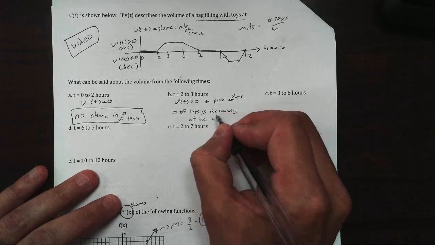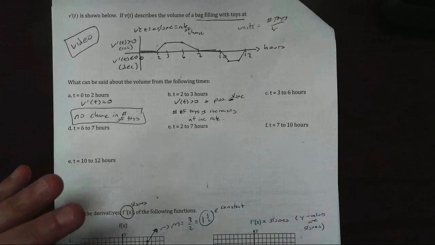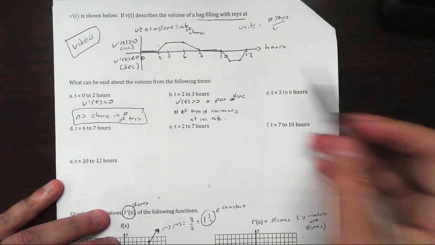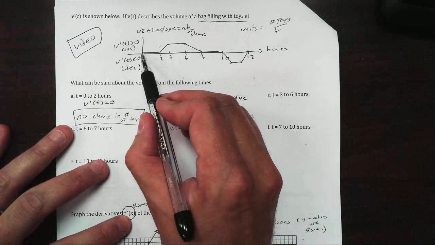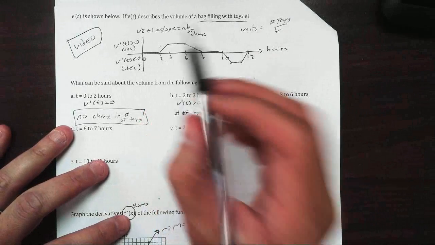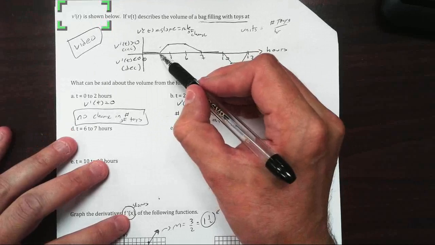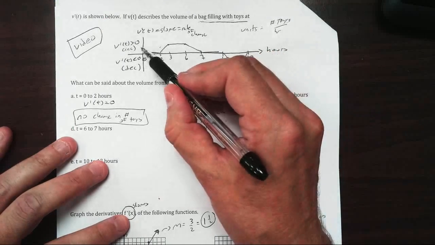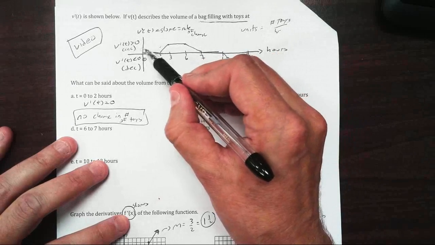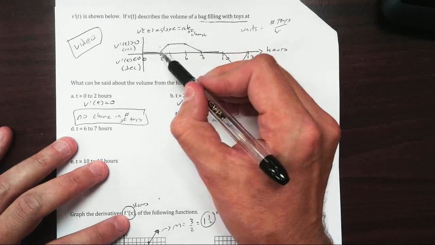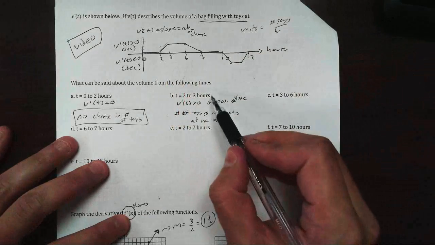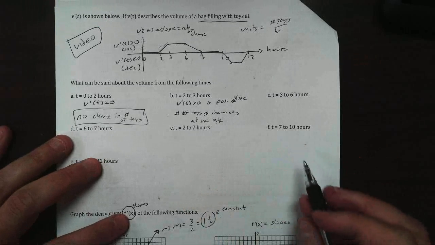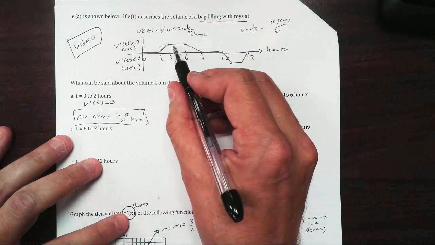At an increasing rate. That's going to get into concavity later on, or what we call sometimes acceleration in the physics world. So it's kind of like this. Imagine you're in a car. Ready? For 2 hours, you're sitting at a red light. The light changes. What do you do? You step on the gas. You're going forward faster and faster and faster. That's what this tells me, because my velocity is increasing because it's positive. The higher up on the y-axis we go, the faster we go. So we're accelerating. In other words, we're increasing at an increasing rate. We're accelerating. Very cool.